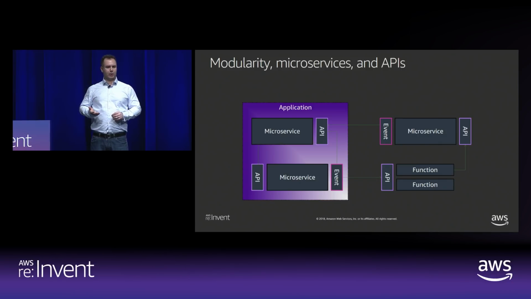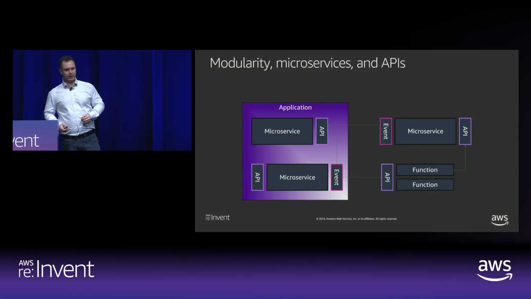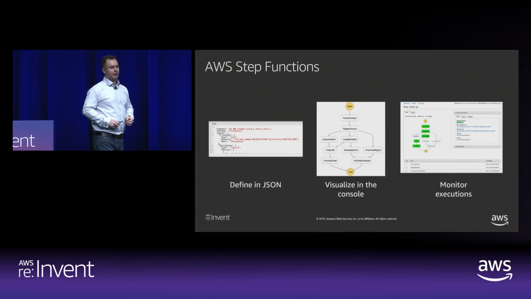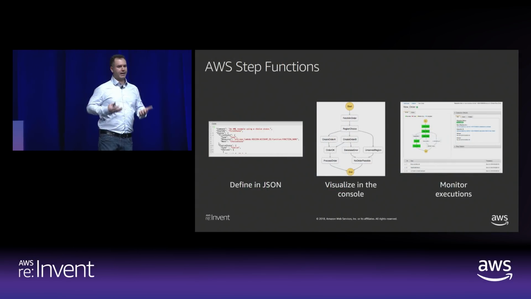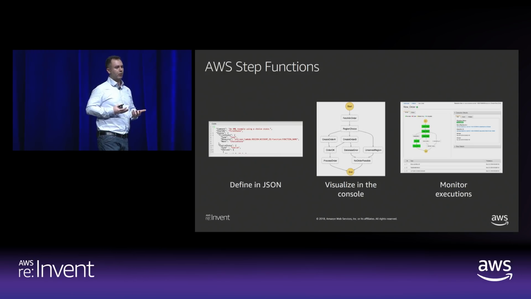Well, the answer is in the question. We need something that looks like a state machine. And one way that we can do this is by using a service that offers state machines as a managed offering. And of course, that's AWS Step Functions. Now again, it's an advanced session. I'm not going to give you a full primer on Step Functions. I assume that you know a thing or two about the service. If not, this is your one slide to catch up.